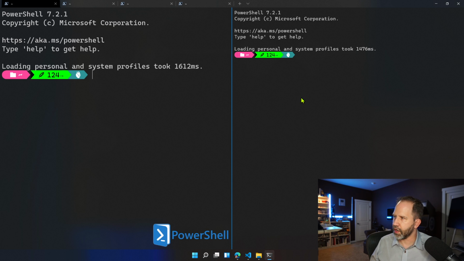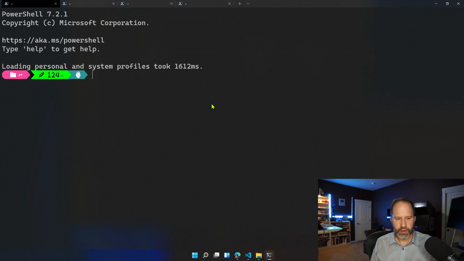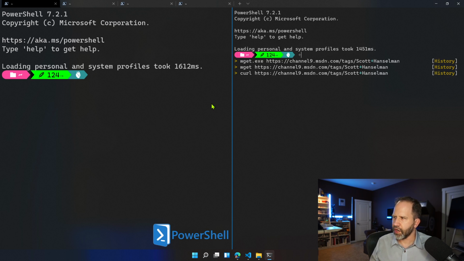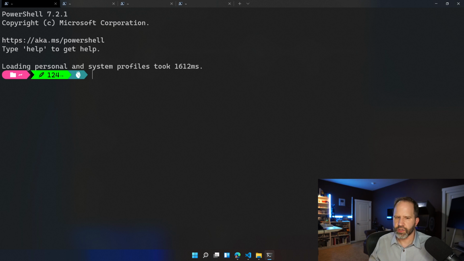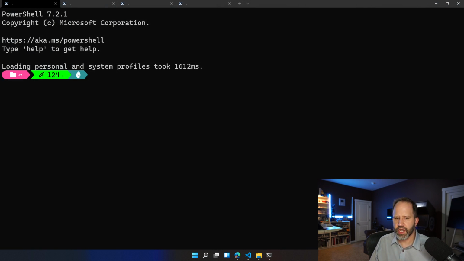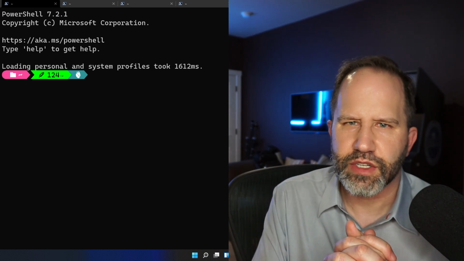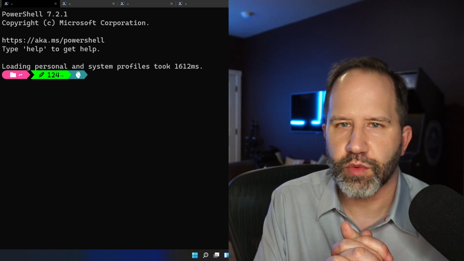And then you can go Control Shift minus or Control Shift plus, depending on whether you want to get horizontal or vertical. Those things are often forgotten, okay? So those are just some of the little advanced tips and tricks that you can get with the Windows Terminal that folks don't really think about.